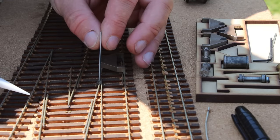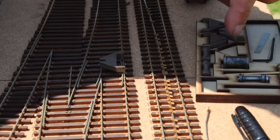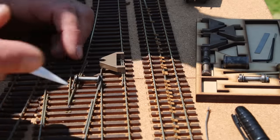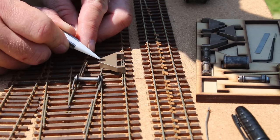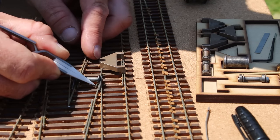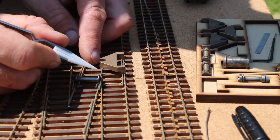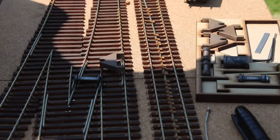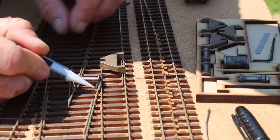I've got a little piece of shim here. This is the correct thickness. Or we've got a variety of different gauges. I'm going to use this little one. So I can pop that in place, and by sliding this along, that gap will close up until such a point that it's nice and tight against that rail or that gauge. Now there's a bit of flexibility in that, we'll sort that out in just a moment.